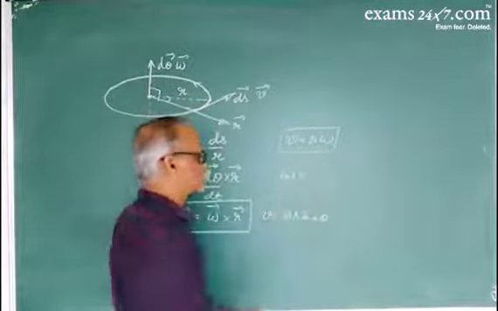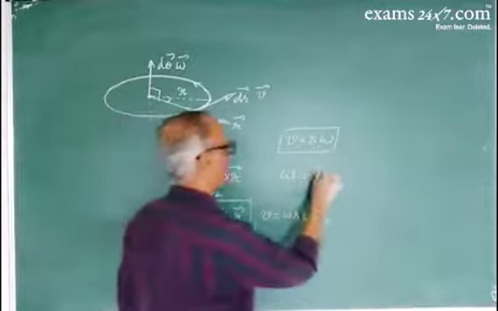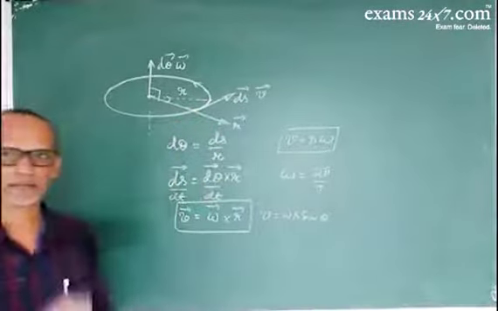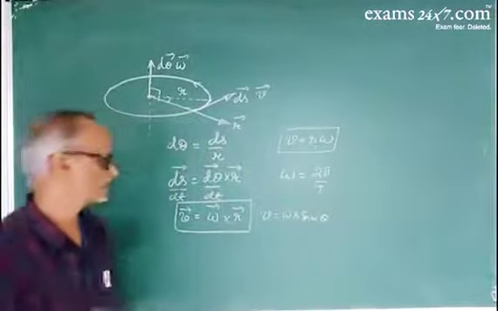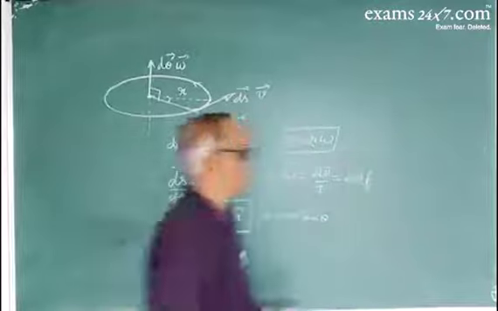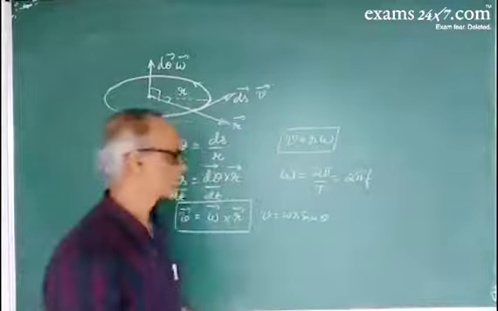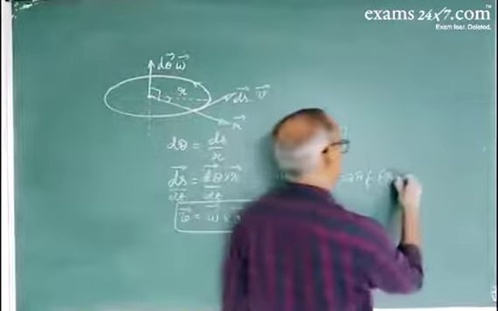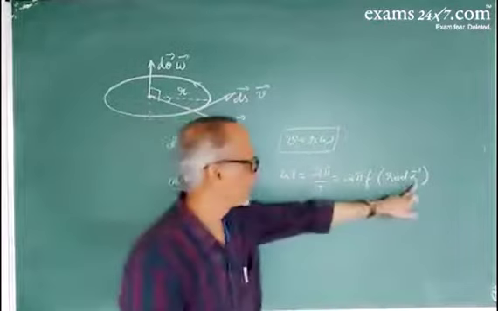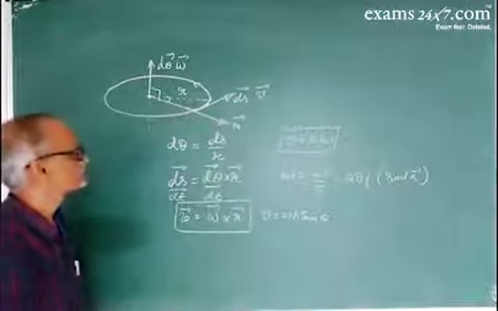The angular velocity can be expressed in terms of the time period of revolution, which is 2 pi by T. Time period of revolution means time taken by the particle to complete one revolution, which is also equal to 2 pi f, where f is the frequency of revolution, the number of revolutions completed by the particle in 1 second. And the SI unit of it is radian per second. So the dimensional formula is T minus 1, because radian has no dimension.